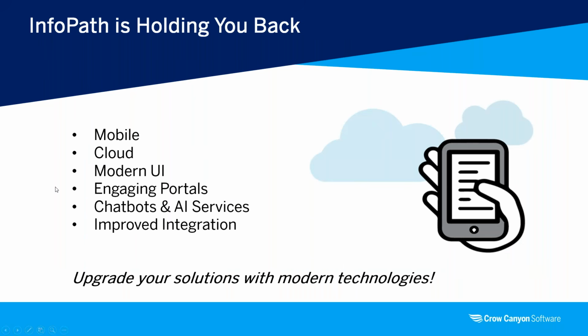Mobile, cloud, modern UI, portals, chats and AI services, improved integration with databases. So really, it's time to move off. I'm not going into any more of why on this. InfoPath is old technology. It's time to move. And we want to ask, how can we help you do it?